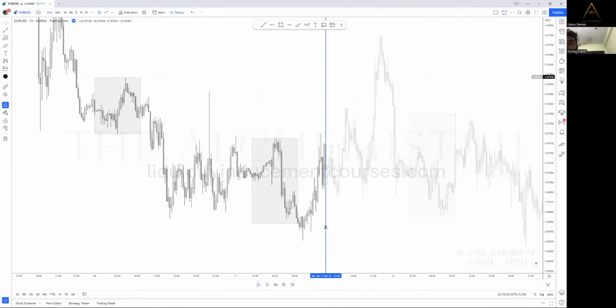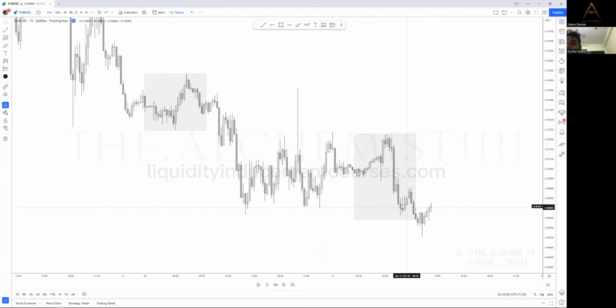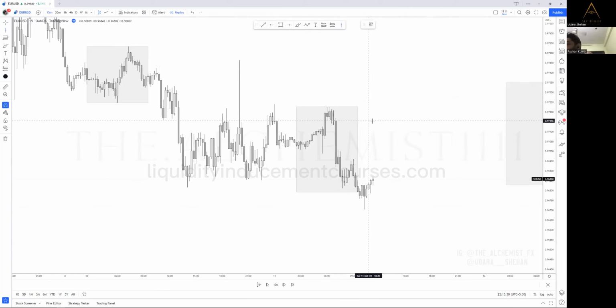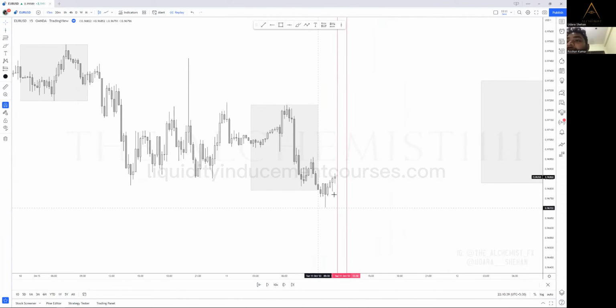Look at this one. This day, it ran below Asia a little too early, because at what time of the day are we expecting manipulations? 11:30 or 12:30, right? I told you, that's the time. But now, a little too early, we got a manipulation of the Asian low. Now, I'm going to buy it this day. Why? Because I told you, liquidity is like a magnet, right? Where is the liquidity in here? Equal highs.